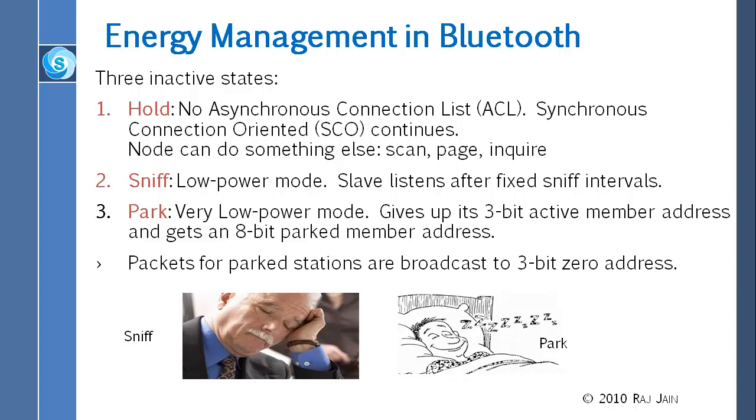And as seen here, the slaves have nothing to broadcast actually. It's the master which wants to control the network, and it has all the information that it wants to tell everybody. So rather than telling 7 people 7 times that my clock is so much, my clock is so much, my clock is so much, it might as well just tell in one broadcast message.